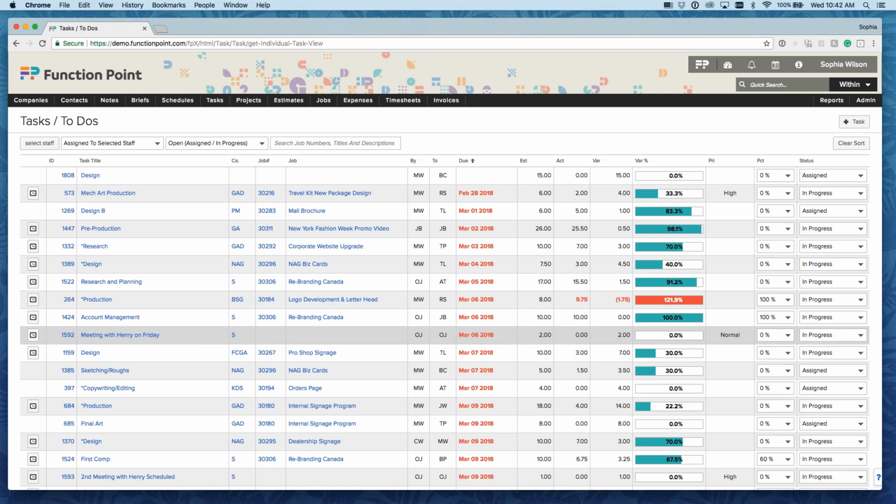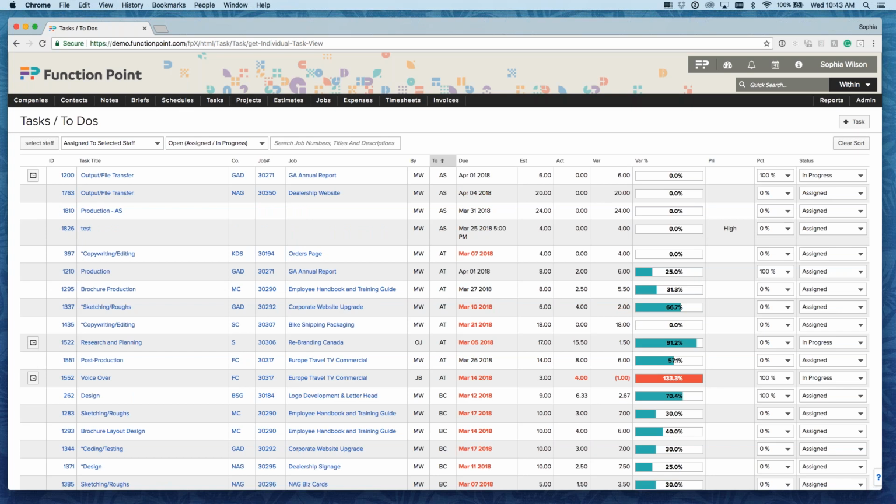No, that's great. I think what specifically they were asking was about the ability to sort by the column headers that run across the top there. So currently you filtered by due, but then as we see within the list views, you can also clear the sort. I do think this is a great thing to revisit, that you can always clear the sort, and then if you needed to sort by, say, due date, or maybe it's the job, again, these column headers are a great way to filter information.